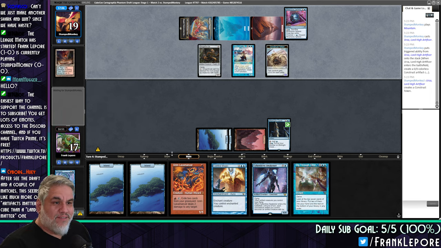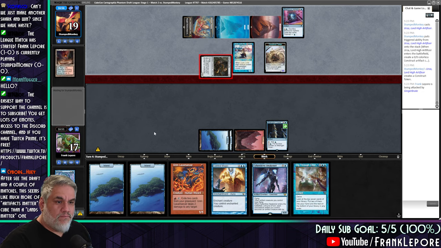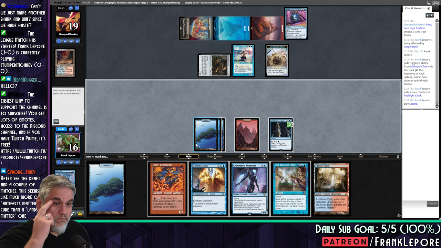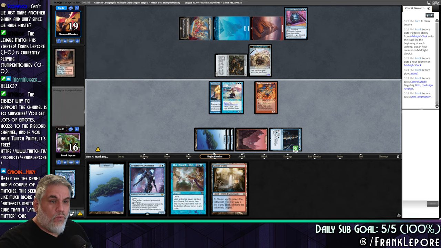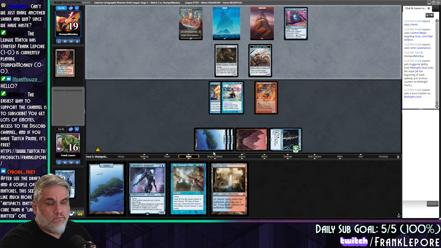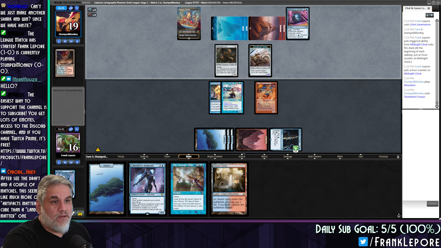Okay, so we're going to untap and steal Urza again. That seems pretty okay. And we can play a Grim Lavamancer? Sure. Here comes an artifact. Yep, that's a good one.